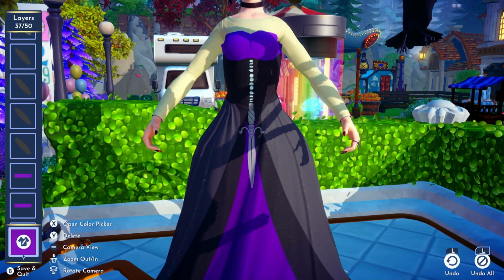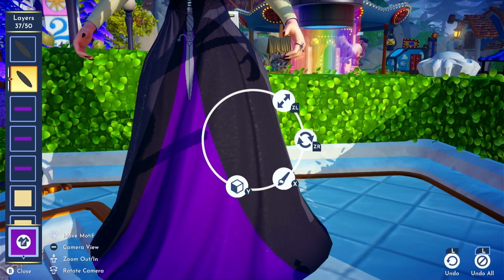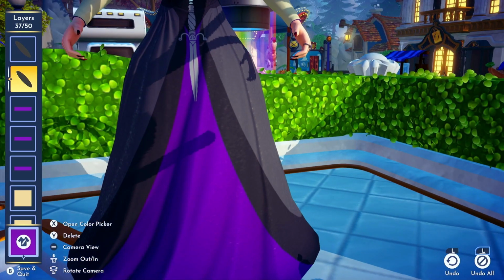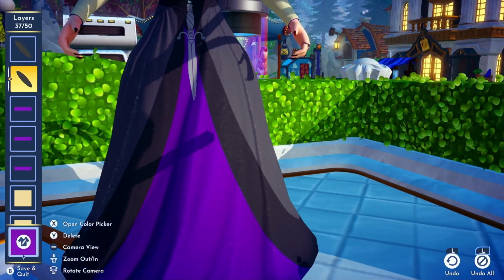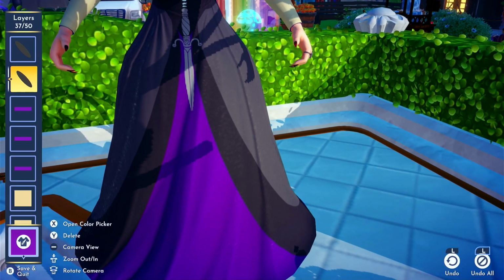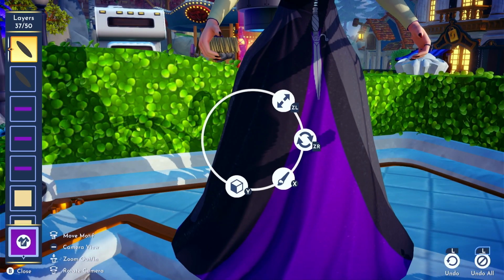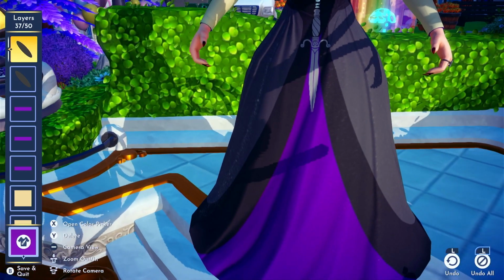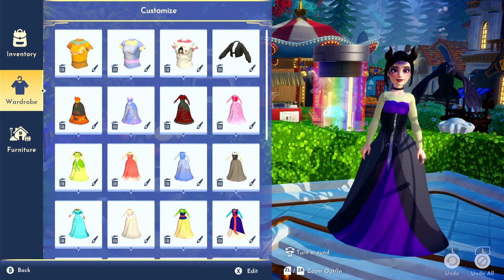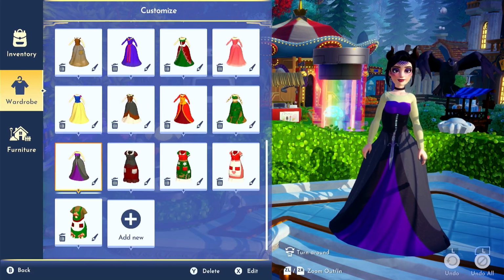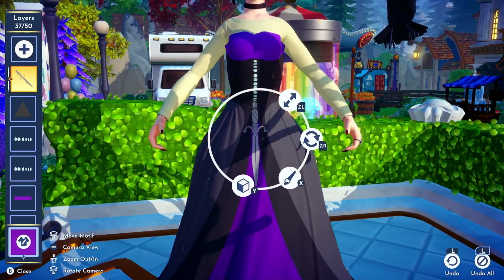I think pretty good. I don't want the dagger to be that big though.